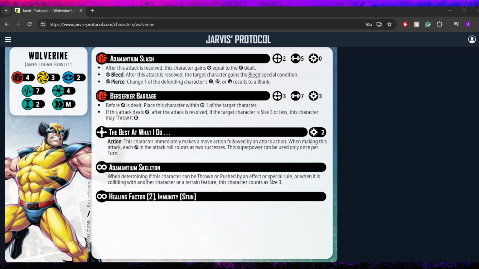The Bleed is a fine condition to have just on a builder. It's a nice way of getting extra damage, it's delayed damage kind of, unless they choose to shake it or whatever. But then the Wild Pierce is also really, really nice, unless you're against someone with like Martial Artist where they're counting blanks anyways. This is a great way to help you build power a little bit faster. If you can roll that Pierce once in a while, it almost works as an extra success. So really, really solid ability to have there.